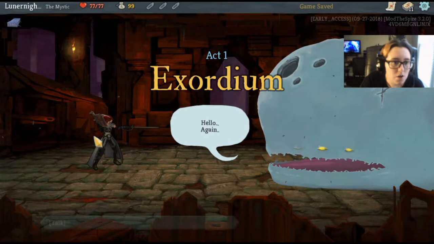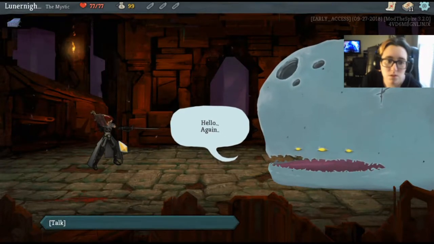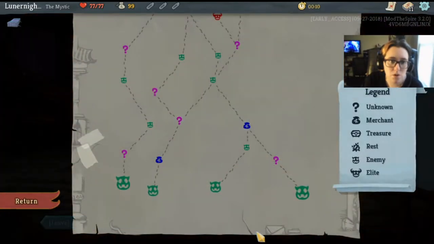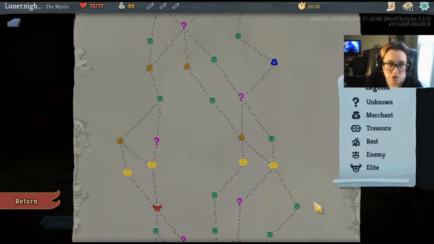Oh, I bet this is gonna be pretty. Oh, whoa, it's a 3D character! Dude, that's weird. Hello, again. I brought you back. Whoa, that's trippy. Oh, this is just weird, but now I can kind of see where everything is a little bit easier as well.